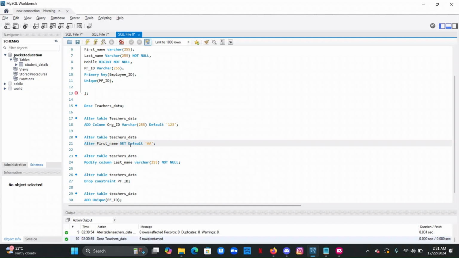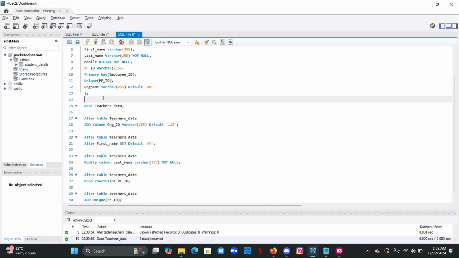If I take some column as some organization name, org name, a varchar of 255, and I want to set some default for the value while creation itself, we'll keep it as ABC.